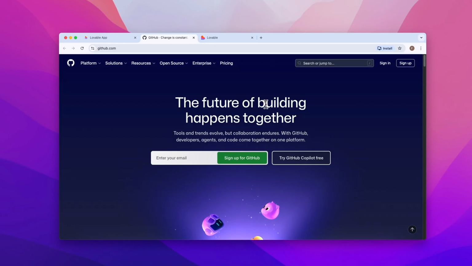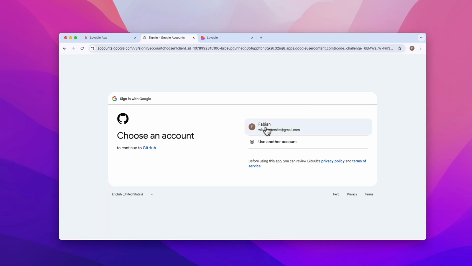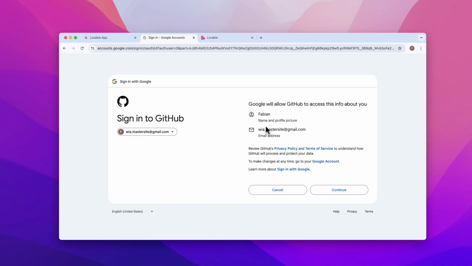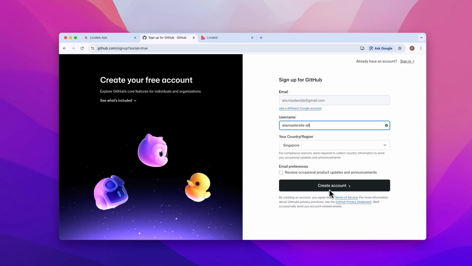So here we are at GitHub. I'm going to go to the top right hand side, click sign up. I'm going to select continue with Google. I choose my email account. I click continue. And they have extracted my email. They have given me a username.